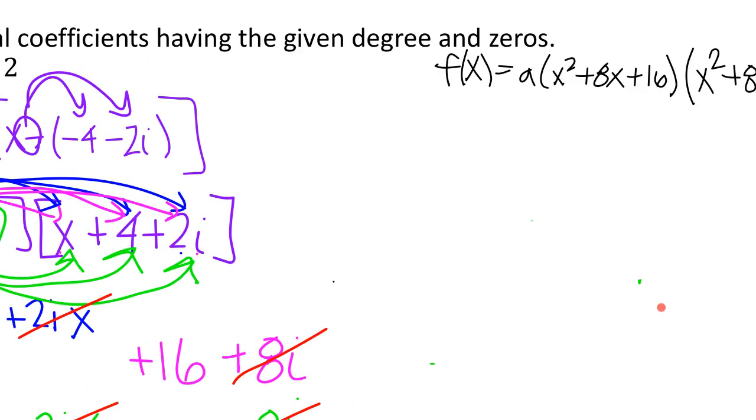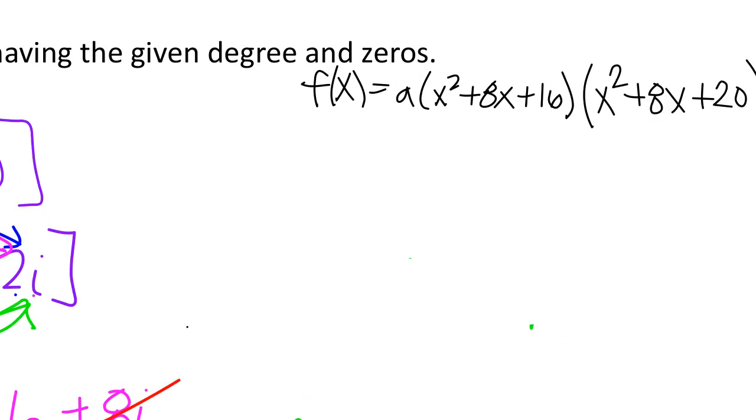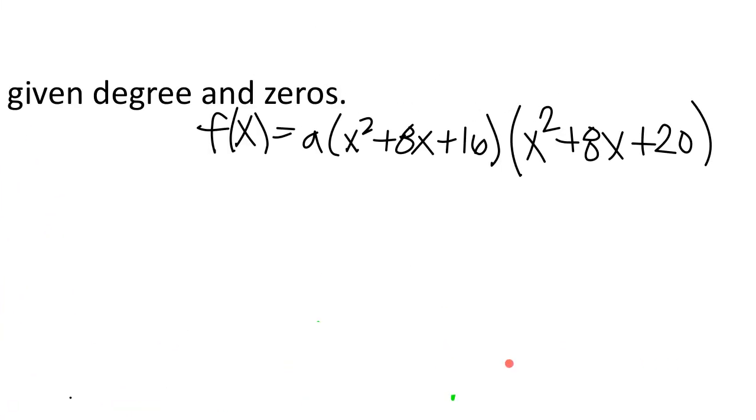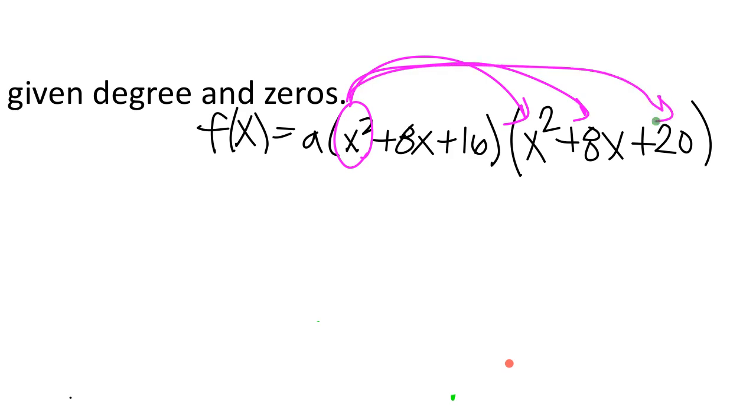So zooming in, this is our last multiplication. We have a 3 by 3. So just a good rule of thumb as we're multiplying, same thing that we did on the last one. I'm going to use colors, but you expect to get out 9. I'm going to let the a and the f of x just hang out until we get done. So I'm going to take my x squared from my first, multiply by each of the terms in my second trinomial over here. I'm going to obtain x to the 4th plus 8x cubed plus my 20x squared.